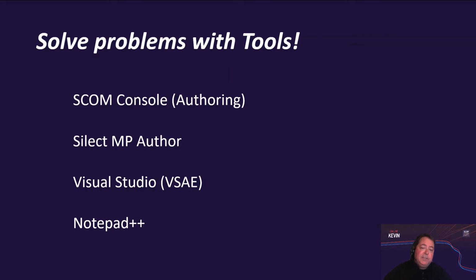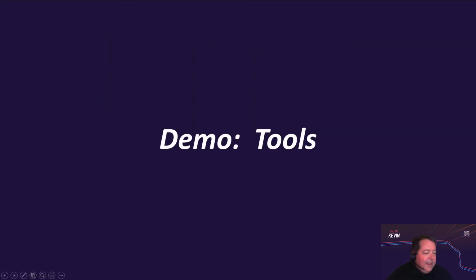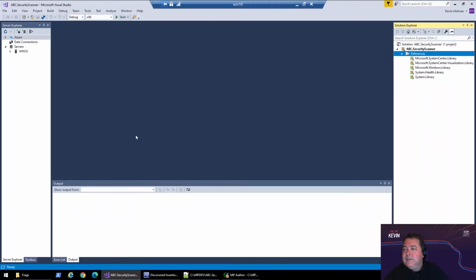And that has changed somewhat with the advent of Fragments, and I'll demo those, and they actually make using Visual Studio a whole lot easier. And then lastly, Notepad++. That's my XML editor of choice. I'm sure there's a lot more out there, but I find it really useful at navigating management packs when I just want to look at the XML. So let's take a quick look at these tools.